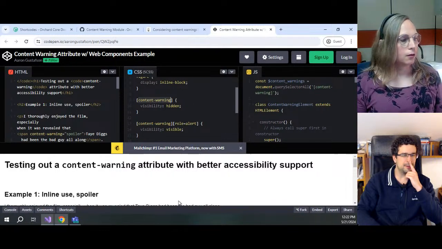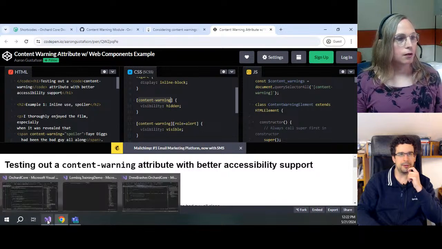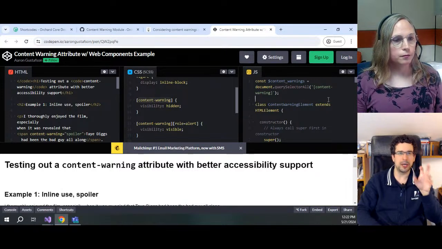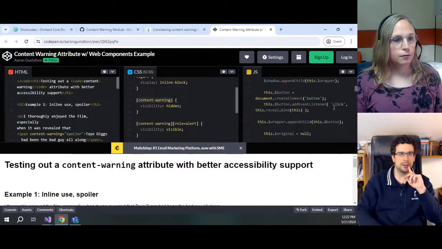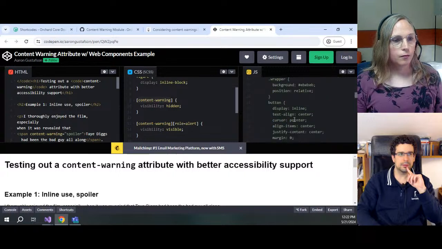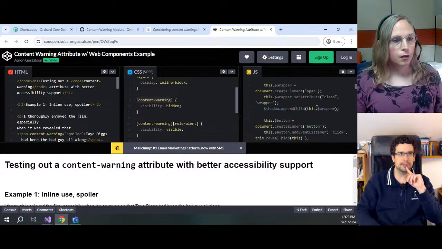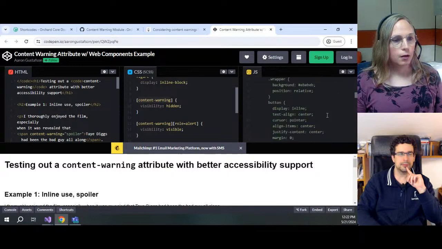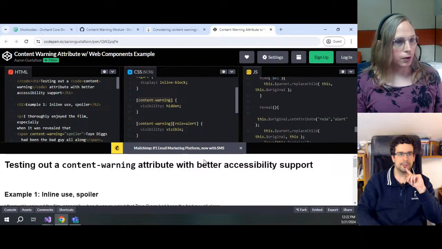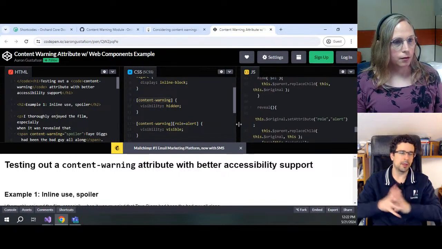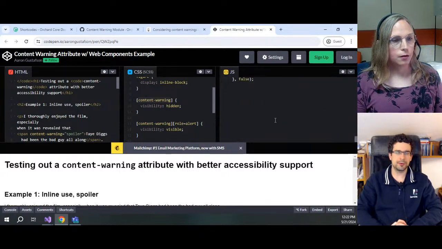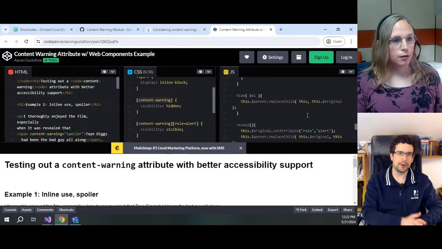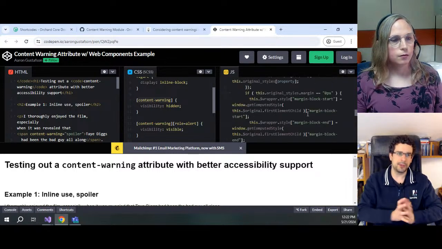Okay. And why do you need that, by the way, instead of something like a class? So you can have multiple types of content warnings? I'm not exactly sure why. Yeah, I believe that blog post also explains that you can have something like a spoiler or a trigger warning.